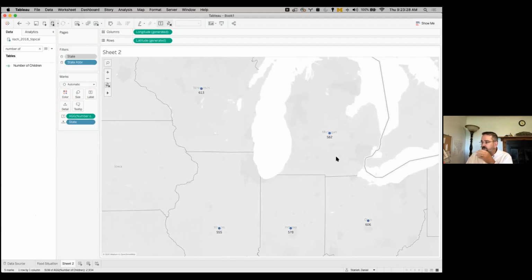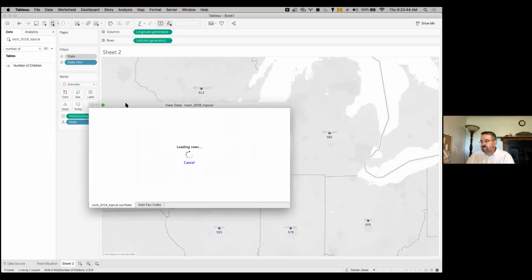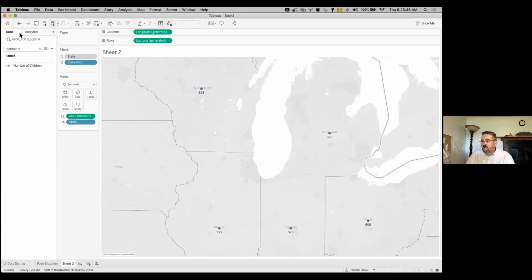So I'm curious what proportion of the children surveyed represent as opposed to the total population of the state. Well, this data set doesn't have that. So I wonder if I can bring that in.